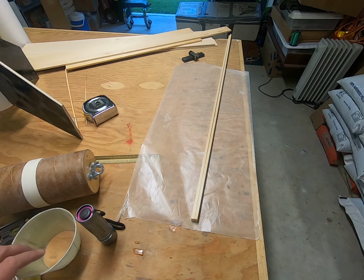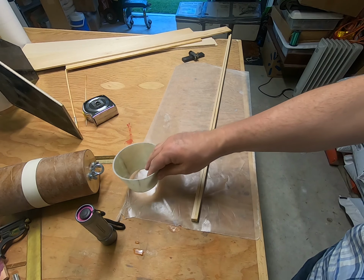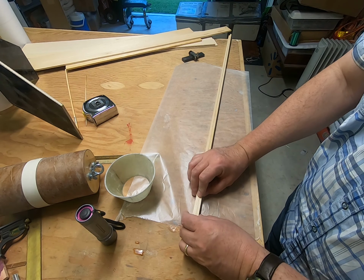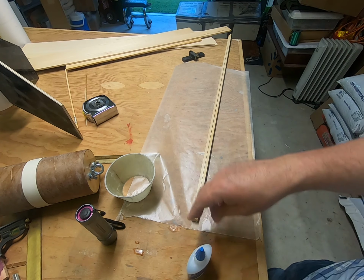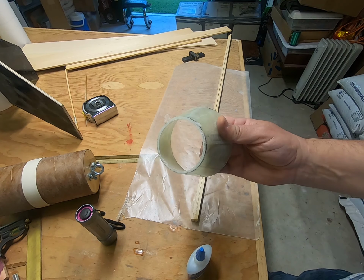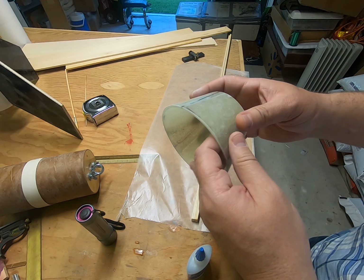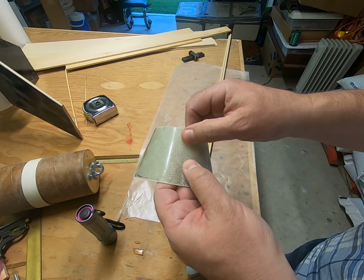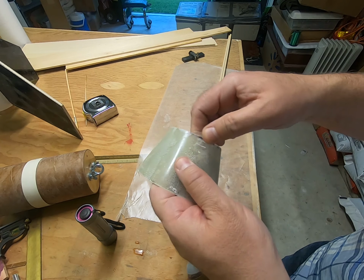Okay, I think I convinced myself I was going to use just thin CA and just wick it in between. That's going to be the easiest way to do this. So, funny story, thin CA. I got finished doing this cone, and I trimmed up some, cut that off with a hacksaw from the rough. But you can see there's some spaces there where the resin made like a pocket.